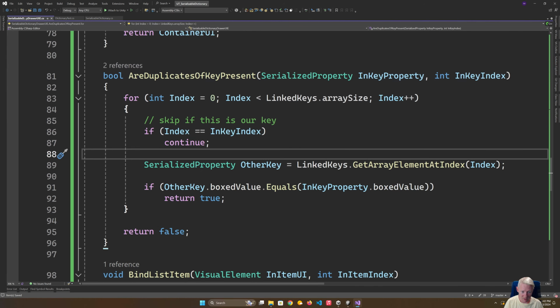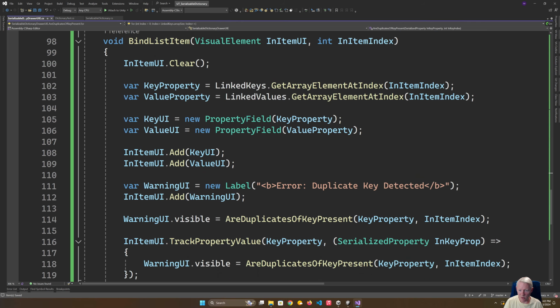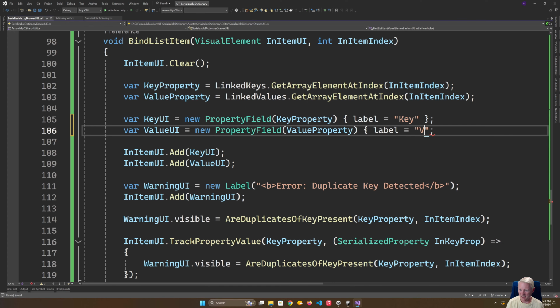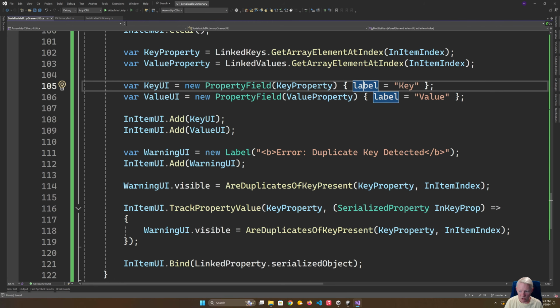A couple of other things then we want to do with that is we want to provide some helpers for cleaning that out. That'll make it easier. I'm also going to override and set the label for these. So we'll have that for key, and we'll override it for the value as well. It just makes it a little bit neater. It means we're not seeing element 0, etc. Not really super friendly in terms of display there.